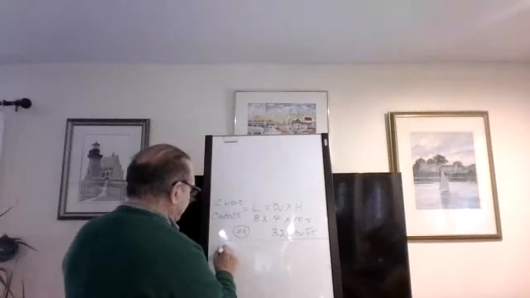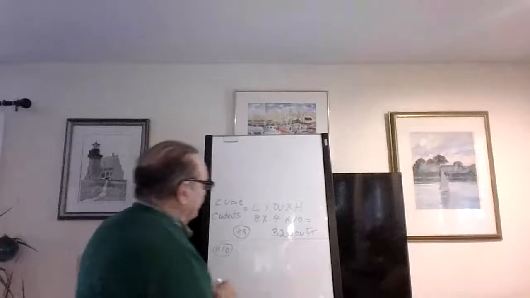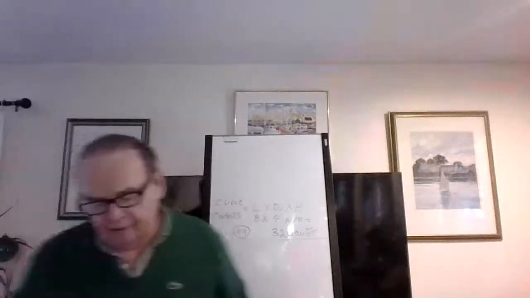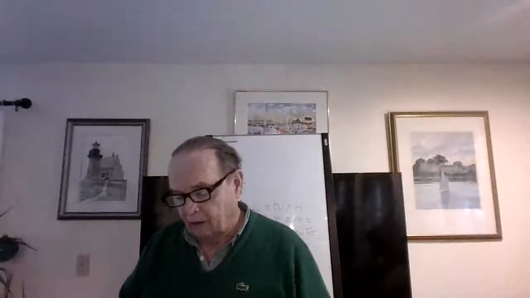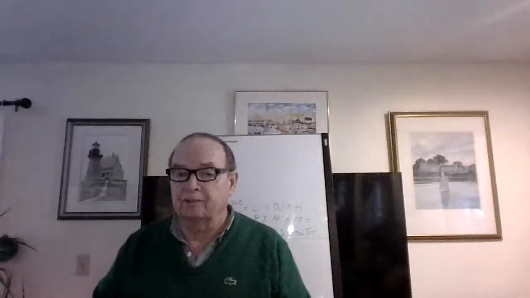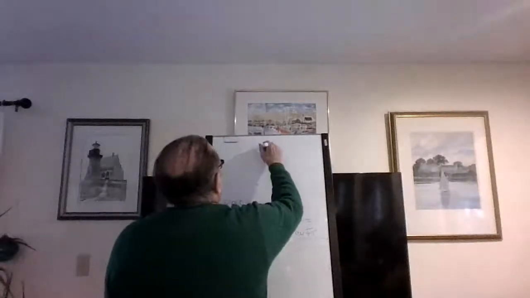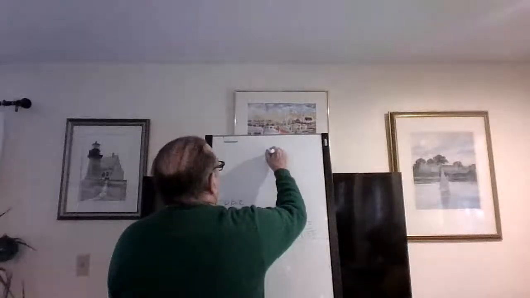Now, what they did for number 10 is they took number 9 and they asked you to convert it to gallons. And then they ask you to change the depth. All right, so let's do it for the whole. They didn't ask this, but I'm going to do it first. So let's say that we had 320. This is not number 10. I'm just going to show you how you would do it.